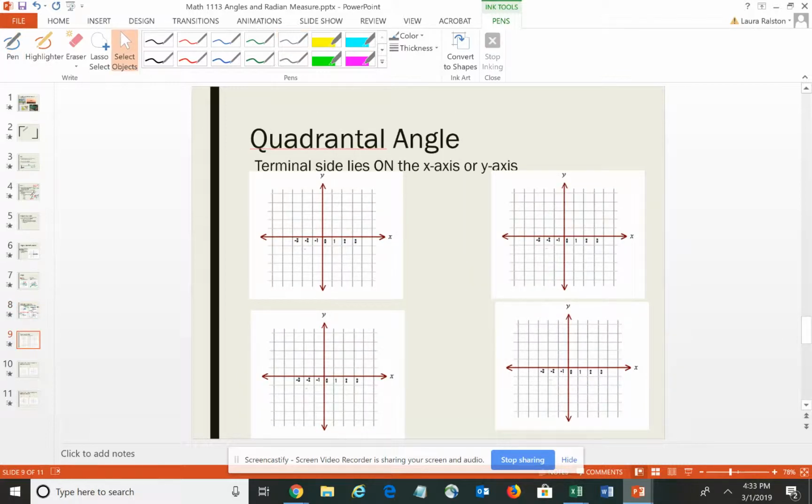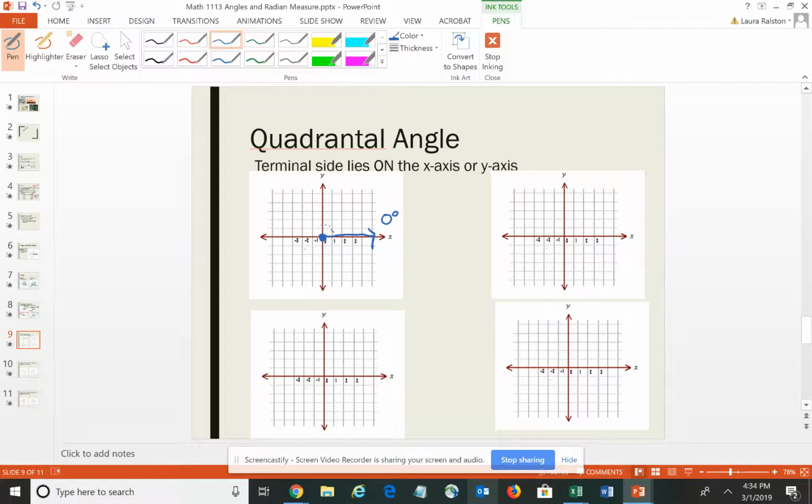These are called quadrantal angles. And again, you actually have 4 options there as well. If you start out with your vertex on the origin, your initial side is on the positive x-axis so that you haven't rotated any. Okay, so basically there's no rotation. This will be considered 0 degrees.